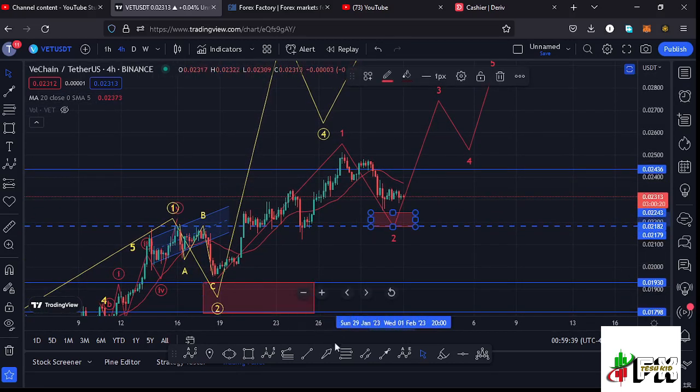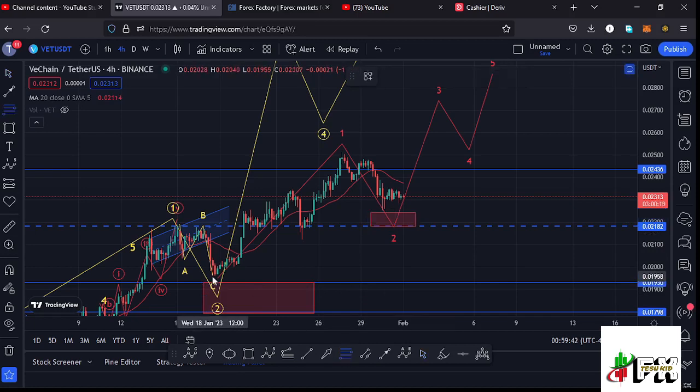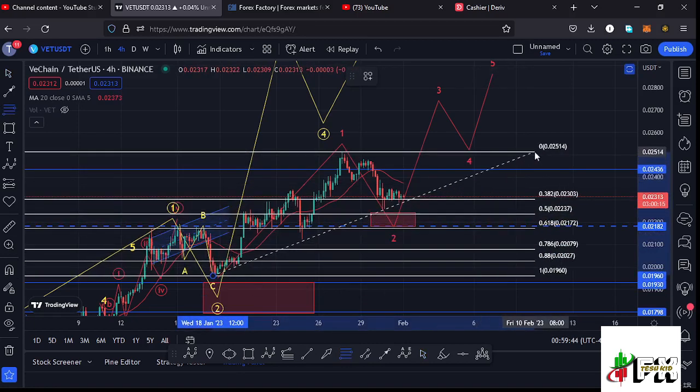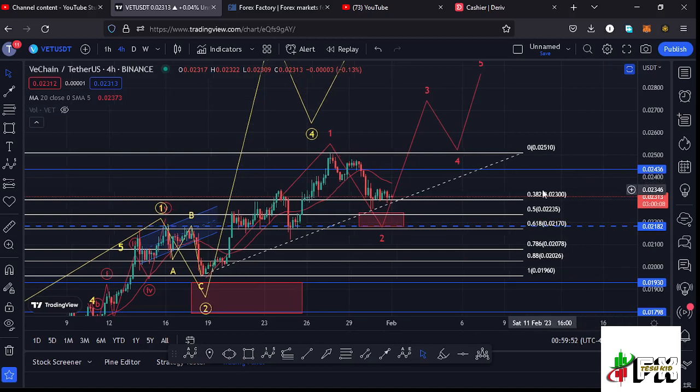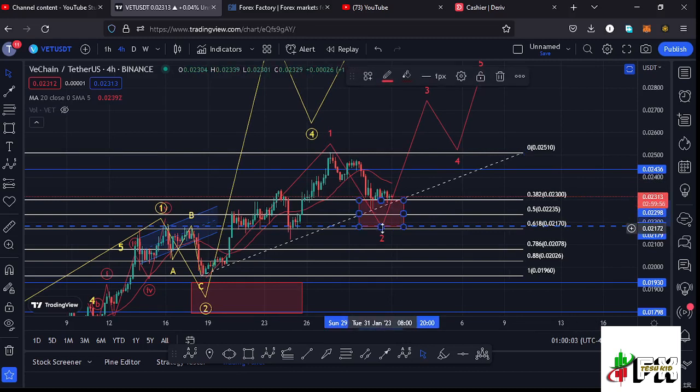And you can also see that using the Fibonacci's, connecting them from the low of the first wave to the high of that wave 1, you can see that we have managed to retest back to the area between the fib level 0.382 and the fib level 0.5, and there are still chances of making the low for that second wave between the fib level 0.382 and the fib level 0.5.